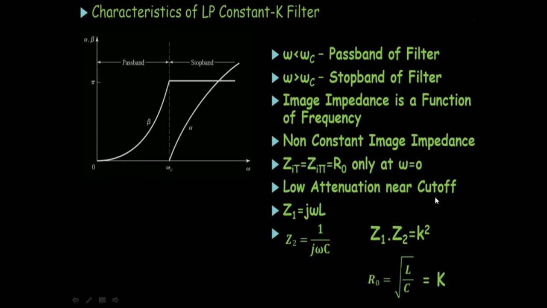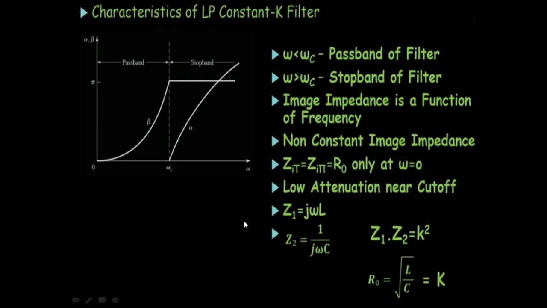Now low attenuation near cut off. நம்ம ஒரு filter எப்படி design பண்ணணும், இது ஒரு low pass filter. அப்போ pass band முடிஞ்சு cut off frequency-க்கு அப்புறம் full attenuation provide பண்ணணும், correct? ஆனால் suddenly உடனே full attenuation provide பண்ணாது. Cut off pointல் attenuation low ஆக தான் இருக்கும், அப்புறம் தான் attenuation increase ஆகும். So the condition is low attenuation near cut off.